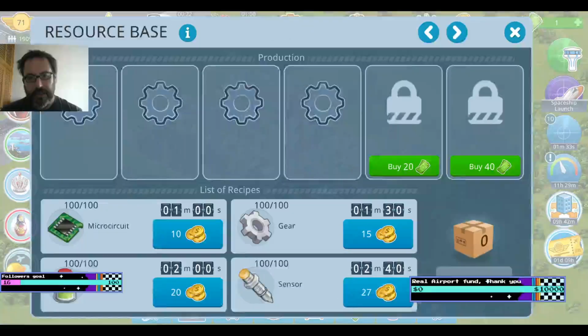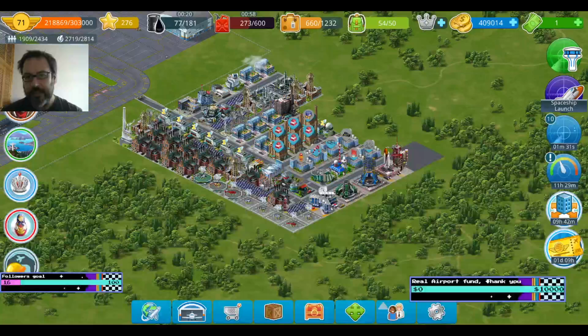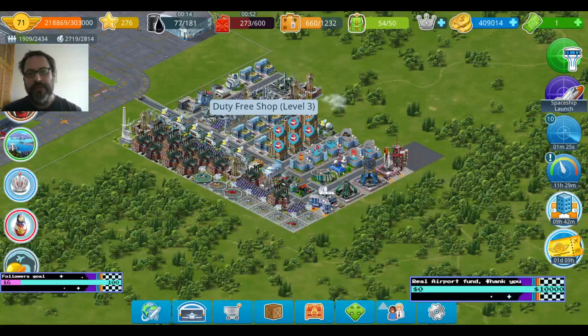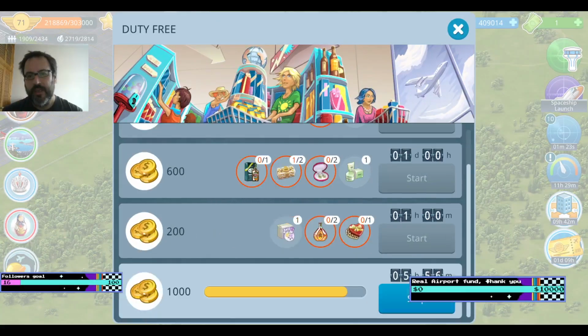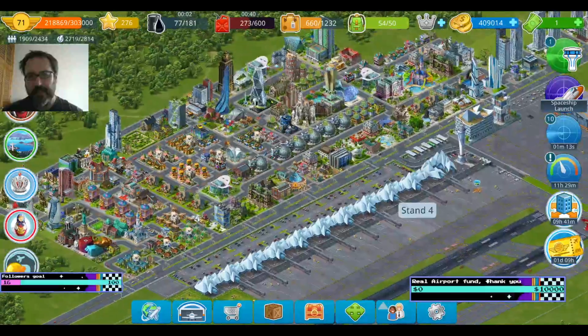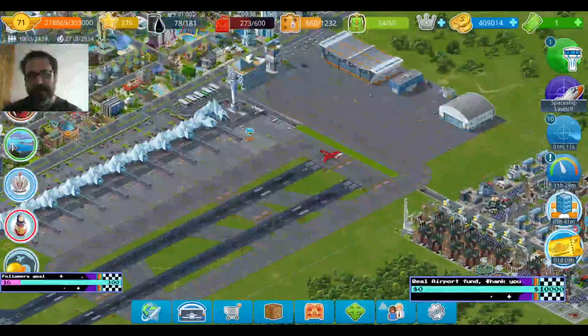Okay, let's go and see where we are. It's on 100%, so I don't need to worry about that. That's going on nicely. Oh, duty free shop level 3 top. Yeah, so I'm currently filling up a 2 day mission. So you need to collect these. You can get them from these random boxes sometimes, from your mystery boxes.